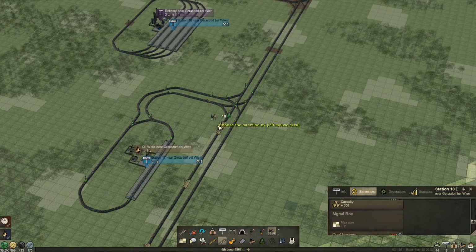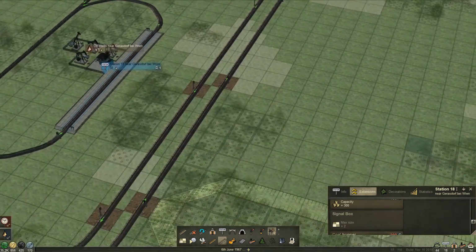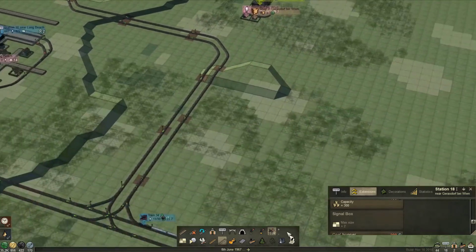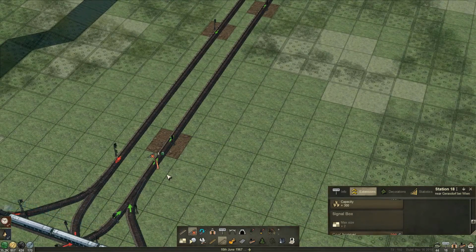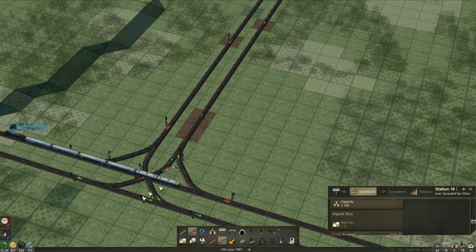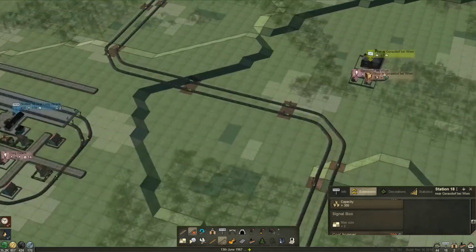Definitely use our auto signal placement there. Good. And that looks good, all the way down coming in here. This does not look good. We need to fix that. Let's go ahead and just kill that one. That'd be fine. Okay, so we are ready to put on the oil trains.